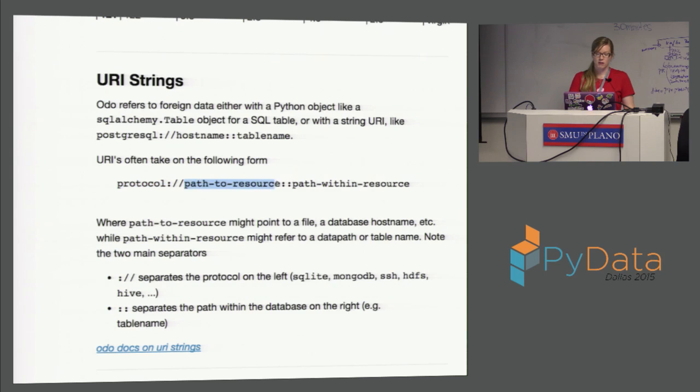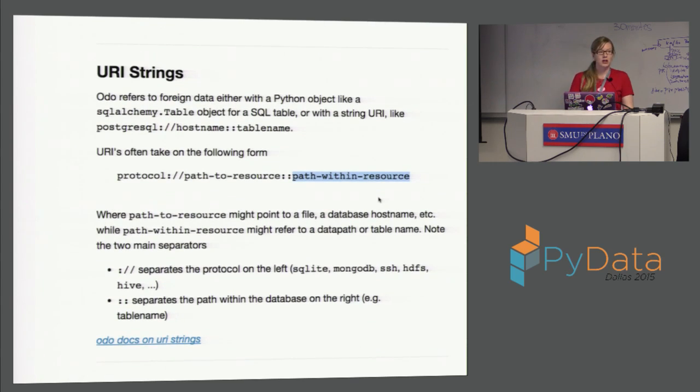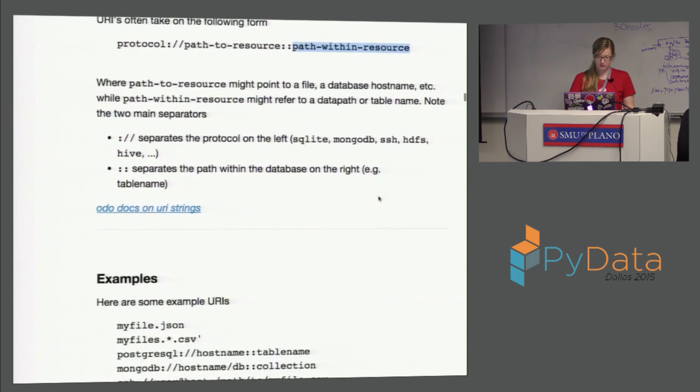The path to the resource is going to be the database, and the path within the resource is going to be a table, for example. This is the same URI format that Blaze core also uses, so we're going to see that afterwards. So just become familiar with how Odo uses these URI strings to call specific datasets in different databases.